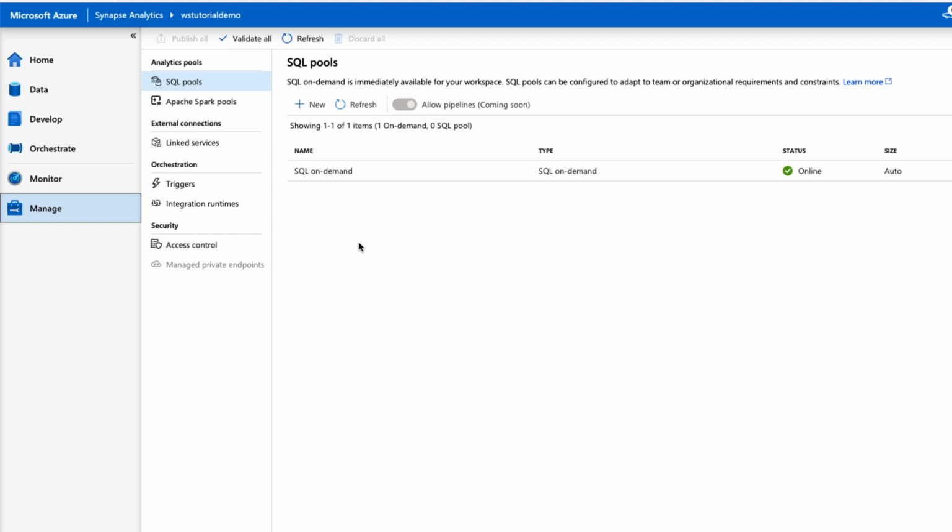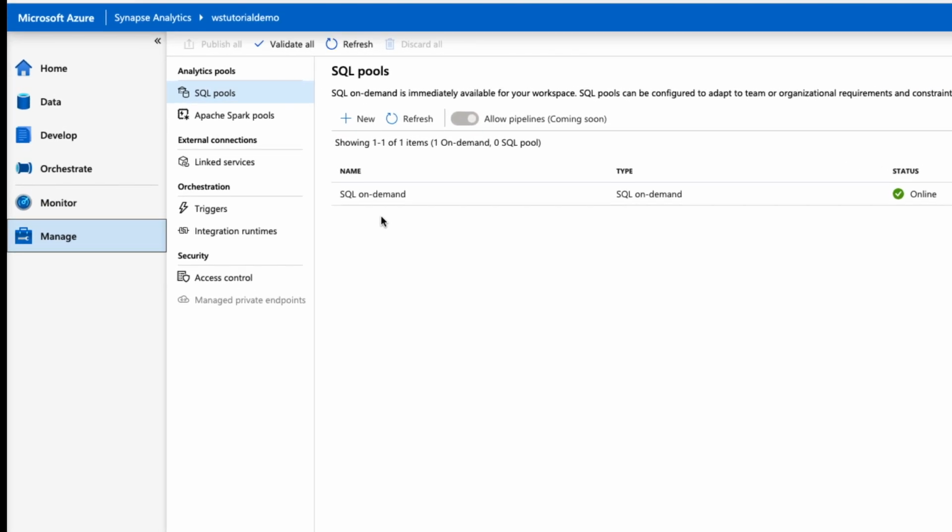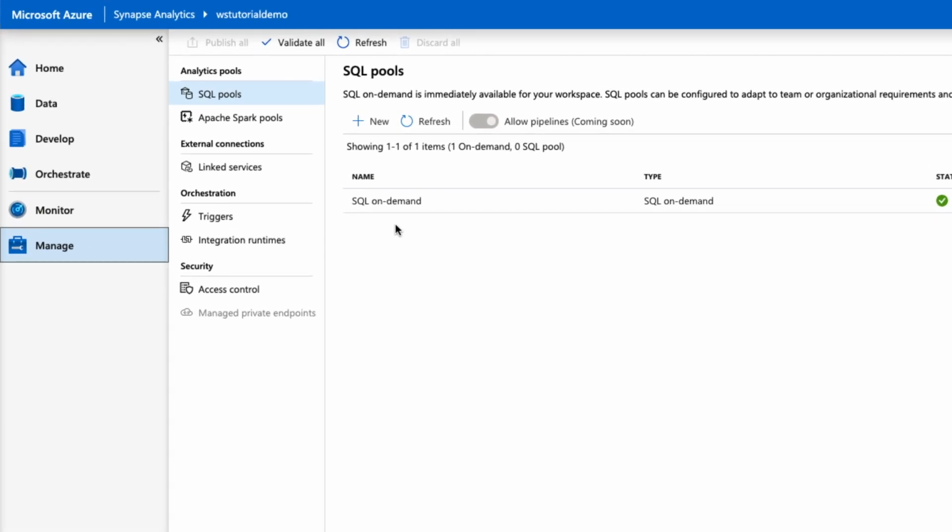The SQL OnDemand pool allows you to work with SQL without having to create or think about managing a SQL pool in Azure. Unlike other kind of pools, billing for SQL OnDemand is based on the amount of data scanned to run the query, not on the number of resources used to execute the query. SQL OnDemand has its own SQL OnDemand database that exists independently from any SQL OnDemand pool. A workspace always has exactly one SQL OnDemand pool, obviously named SQL OnDemand.